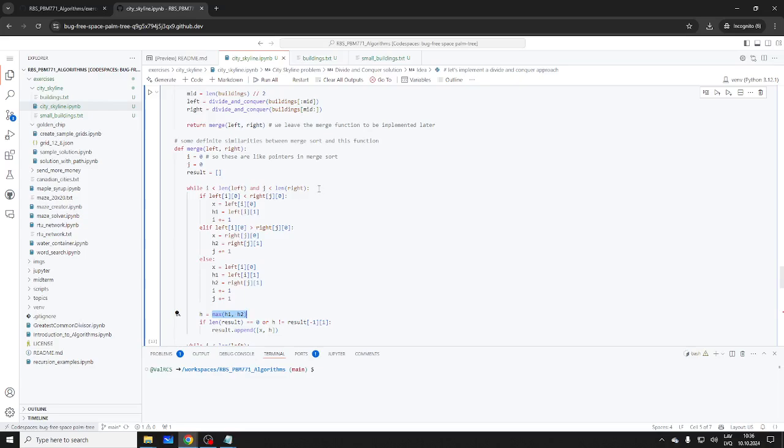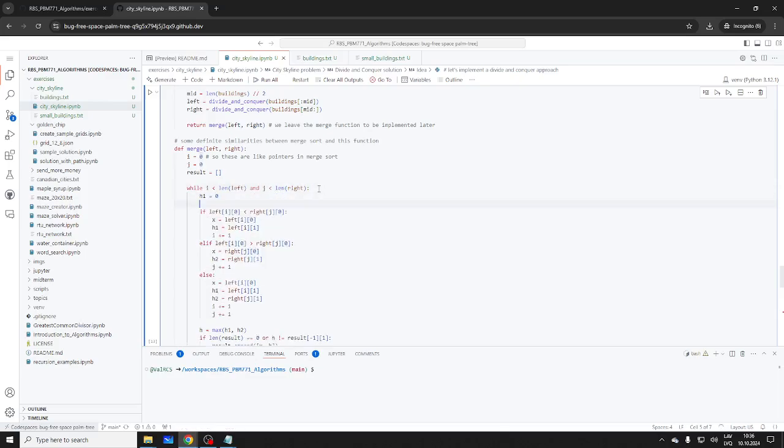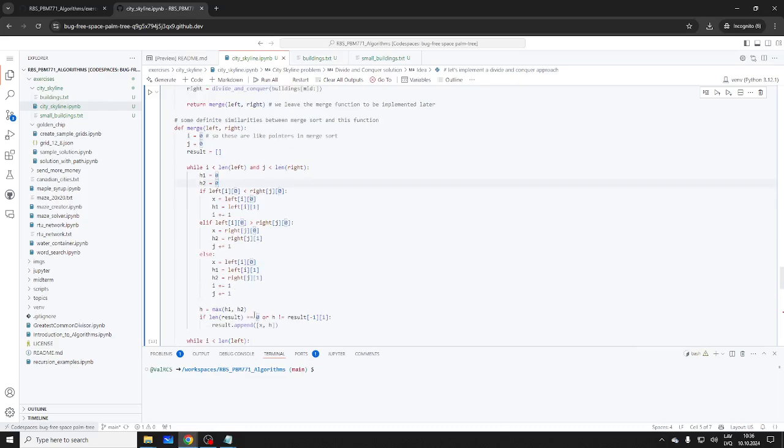So one thing that's so obvious, an easy way to fix it, of course: let's set up H1 to 0, H2 also 0, right? That's one way of fixing it. Let's look at what's happening here. So we have length, right? We try to merge. If length of left[i][0] is less than length of right[i2], x equals left[i][0], height 1 equals left[i]. Okay, that looks okay to me. Else if, right? Because what we're doing is max of H1, H2. So this quick and dirty fix that I implemented looks okay.